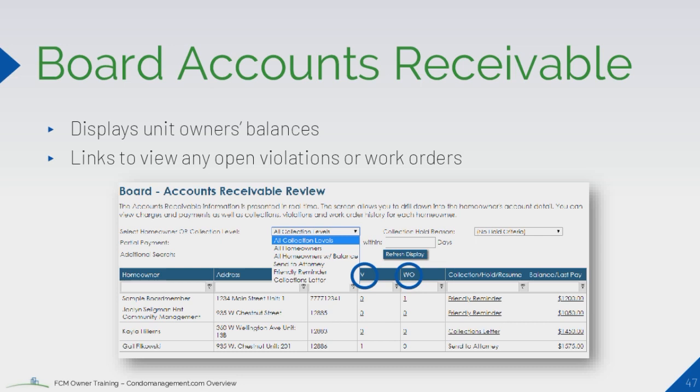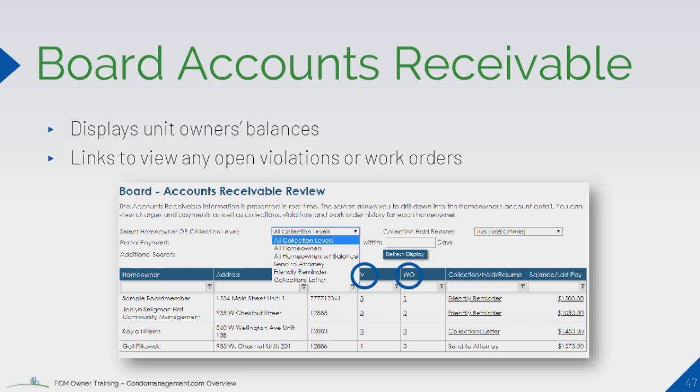Then the board's account receivable tab is actually a new one that is only available to board members. So this tab highlights delinquent owners throughout the collection process. So as a board member, you're able to filter through based on collection level. If you're looking for owners at a specific level, you're able to select a specific owner's balance, bring that up to review their full ledger.